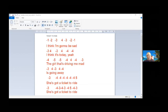At the end of this next line, I think a warble could be used. Are we all good at warbling? So on today, play a warble. So that'll be on the four and the five. On today, give that a go.